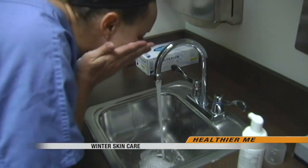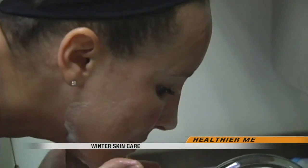To help moisturizers penetrate the skin, it's recommended to exfoliate — not only your face, but your entire body. We recommend not skipping this step of your skin care regimen even in the wintertime. It's a good idea to exfoliate the skin twice weekly. If you're a person with really dry or sensitive skin, one time per week may be enough for you.